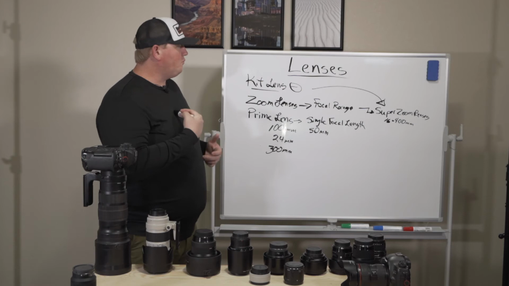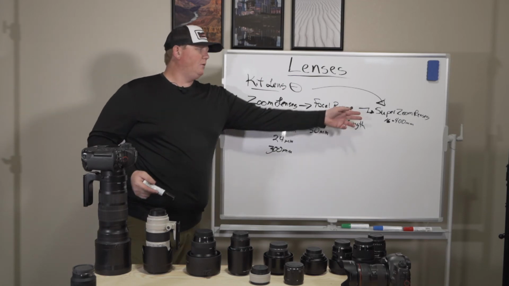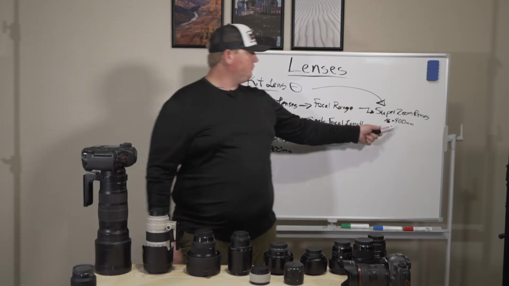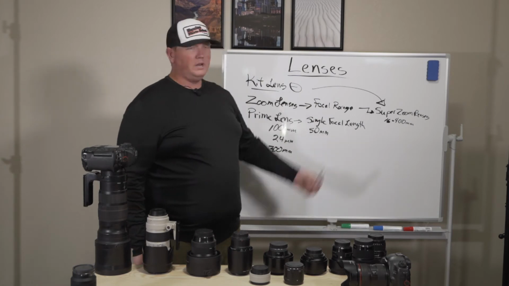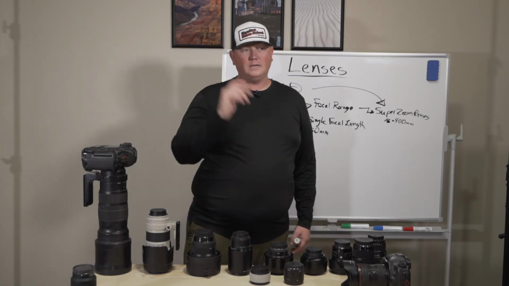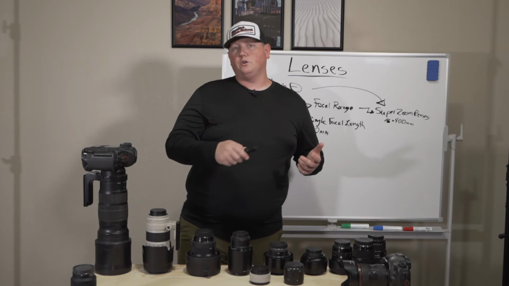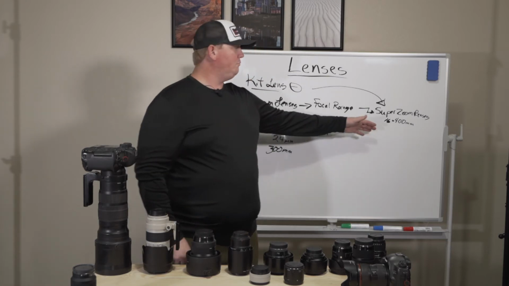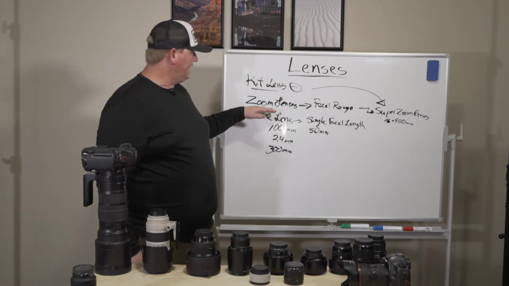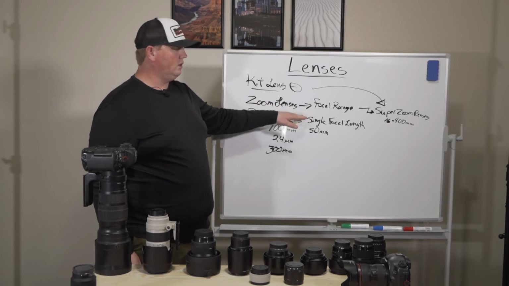But from my experience, I had one of those. It was the older version of the 16 to 400, but it got me by. I made some money with it. I shot some team roping with it. It was great. It was a good little lens. It got me by. And then I was able to save up and buy a nice quality zoom lens.